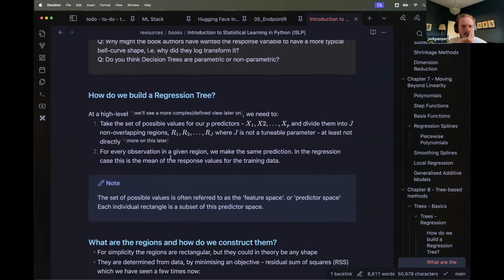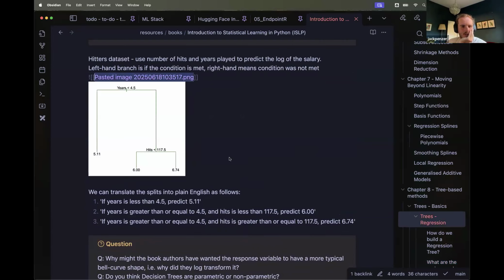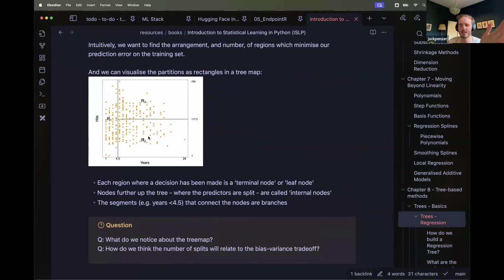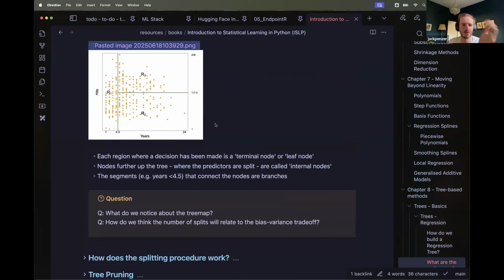And this model up here can be represented, like the rectangles are here. What strikes me is that this model is quite simple, and there's this person who's been batting for 24 years, and they're going to get the same prediction as someone who's been batting for 4.6 years.